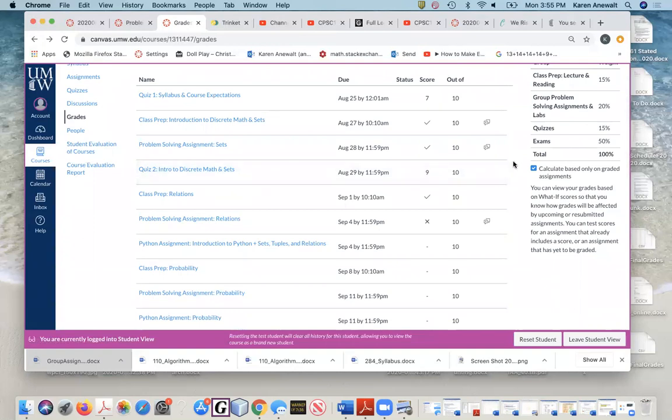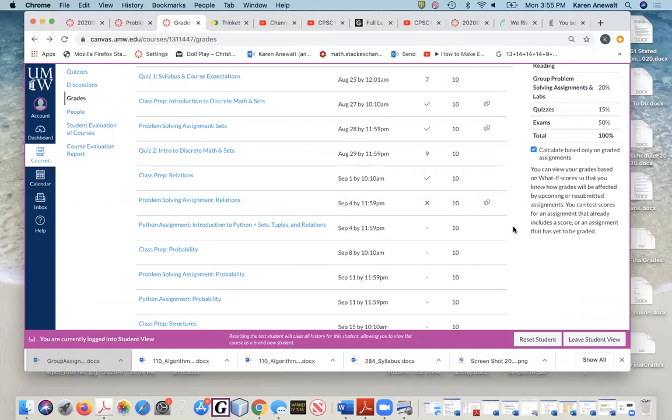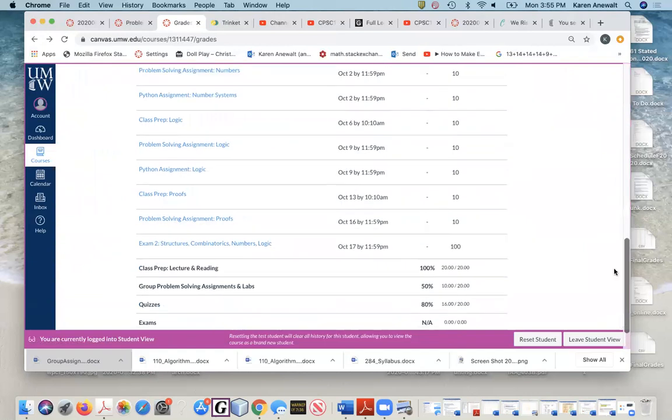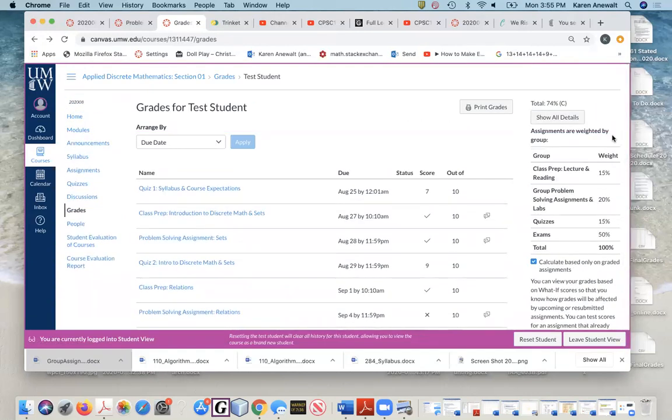So always be sure that you're checking the gradebook at least once a week. It's a good idea, just to make sure you're on track with turning in items, and also so that you receive any feedback that was provided on the assignments, and so that you can check your overall course grade and let me know if there's any problems or discrepancies. I'd always be happy to answer questions about those.